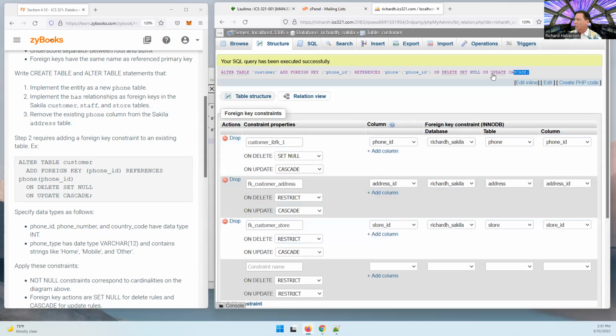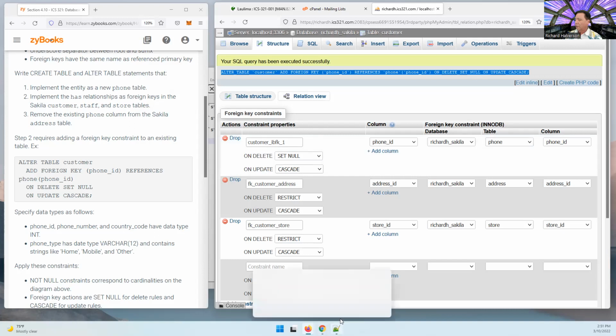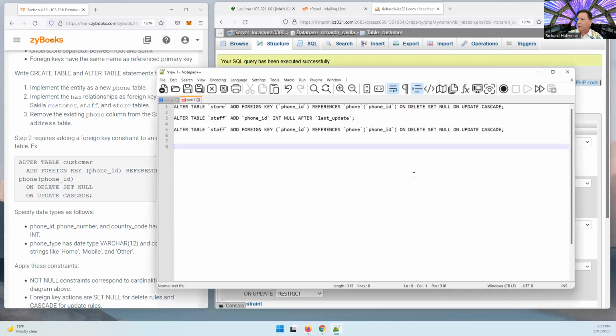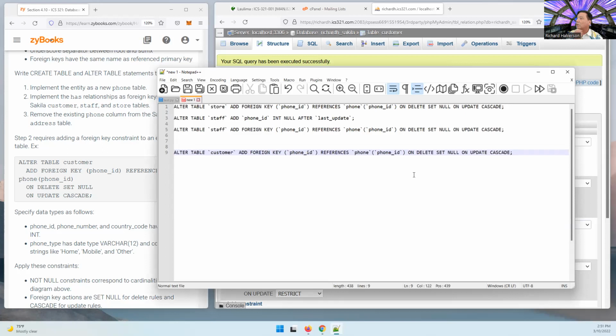And let me copy this. I didn't copy that other thing, but I can recreate it if I need to. It's just that on the other three.